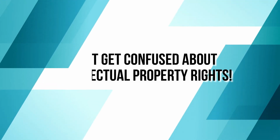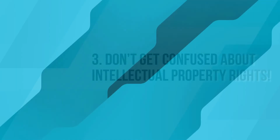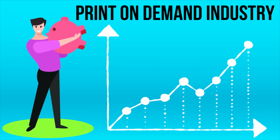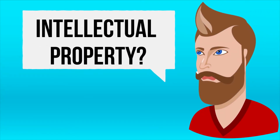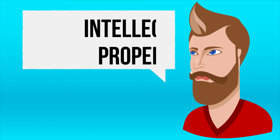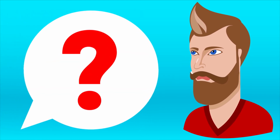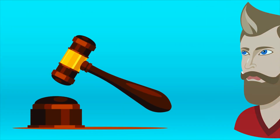Number 3. Don't get confused about intellectual property rights. The print-on-demand industry is growing, and plenty of entrepreneurs look to it as a good way to generate passive income. But so many of these entrepreneurs either have little understanding of intellectual property or are just completely confused about it and end up falsely believing things which may expose them to being sued in the future.